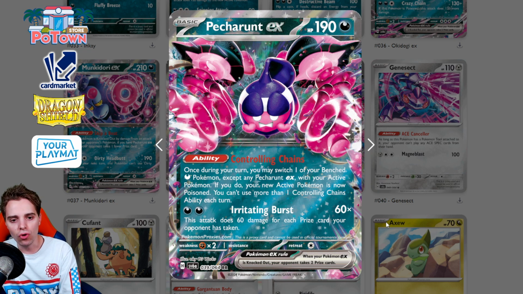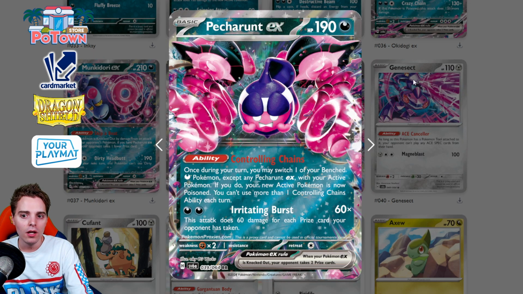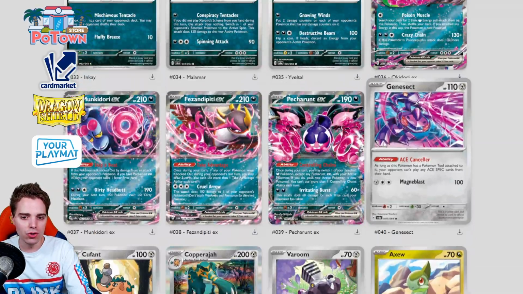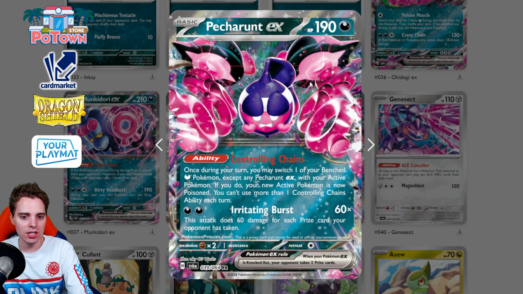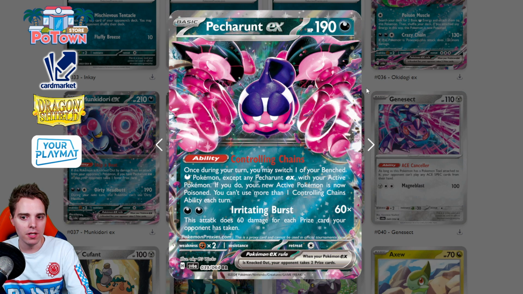Let's say you're up against Snorlax Stall and you have this in your list. Every single turn, you may switch one of your benched Darkness Pokemon, except any Pecharunt, and then you can instantly switch between your Charizards like that. So a built-in switch for your Darkness Pokemon, that's going to help out the Snorlax Stall matchup a lot. So I think if you want to still play Zard at Worlds and Snorlax Stall and control archetypes are around, this actually could be a nice include, and it also slaps 60 damage for each prize card your opponent has taken, even though it does require Darkness type energies.